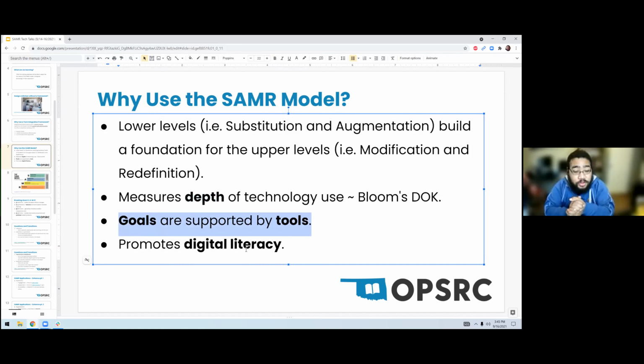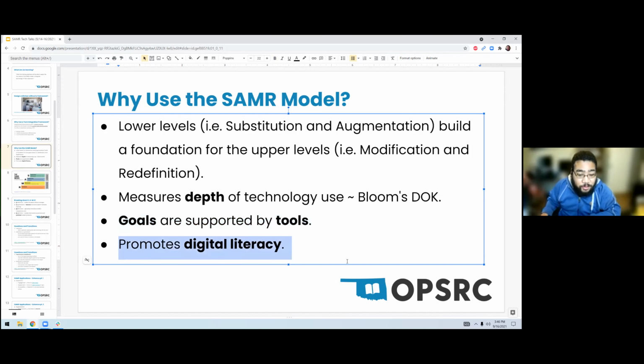Next, goals are supported by tools. I know the temptation is you got these fancy iPads, or these great VR headsets, or these great tools that you have, and you want to throw them in there and use them in your class. But keep in mind, the very first thing that you should try to point out is what is your purpose in introducing the technology? Because if it's not performing a purpose, if you don't have a clear result for it, you shouldn't put it in your classroom at all. It's going to be a waste of time, and it's going to feel like you did all this work and this tool was supposed to be so great and solve all your problems, but you'll end up collecting dust in the classroom, and you want to try to avoid that.